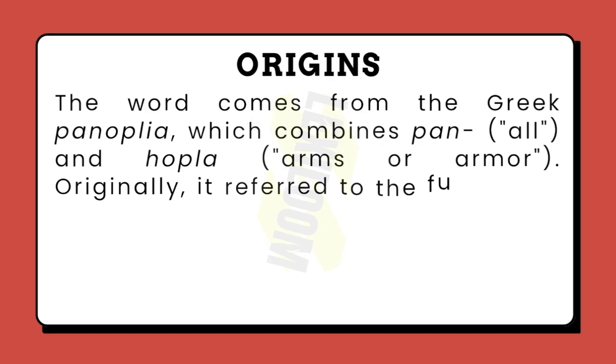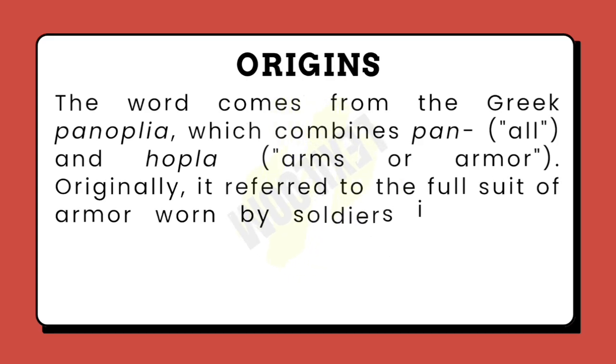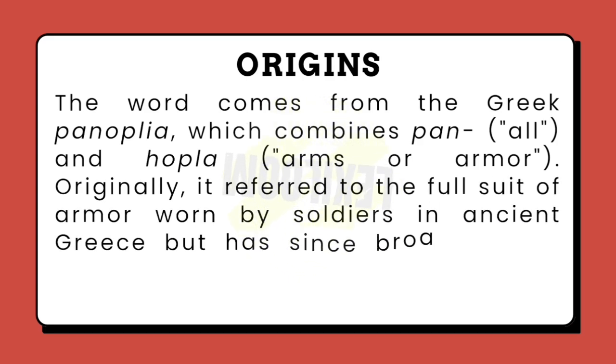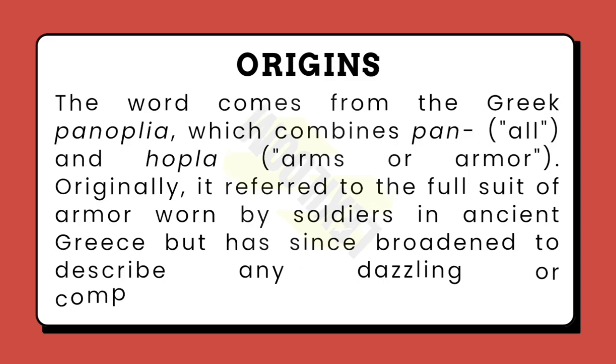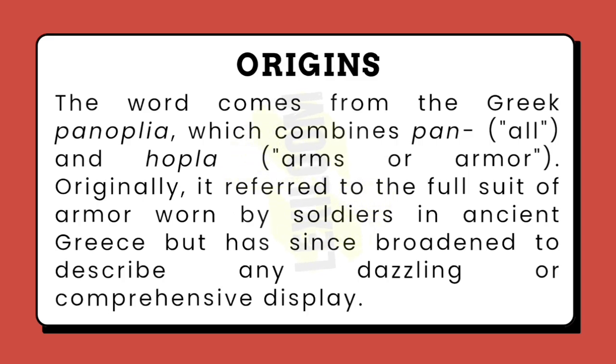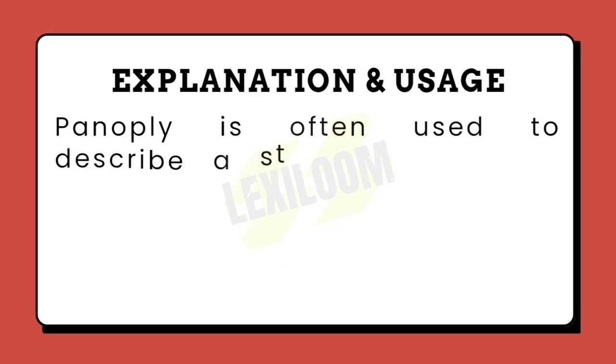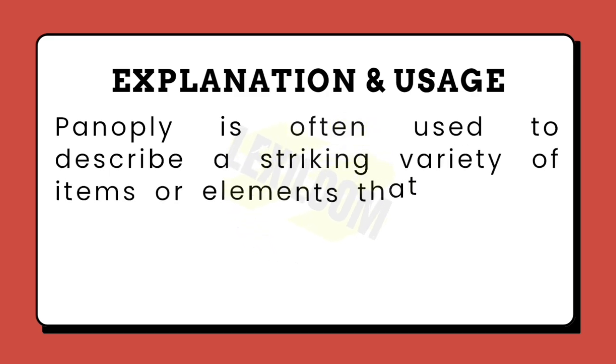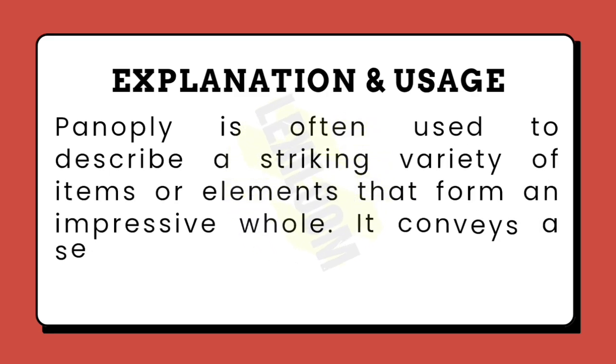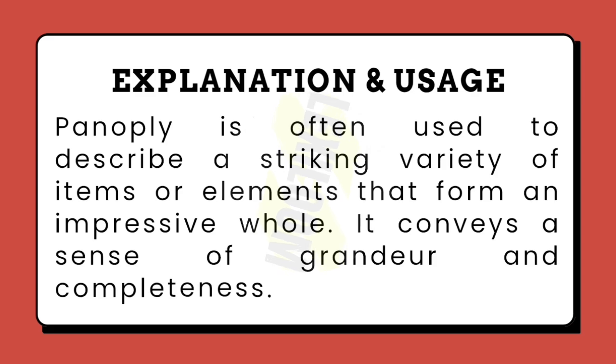Originally, it referred to the full suit of armor worn by soldiers in ancient Greece, but has since broadened to describe any dazzling or comprehensive display. Explanation and usage: Panoply is often used to describe a striking variety of items or elements that form an impressive whole. It conveys a sense of grandeur and completeness.